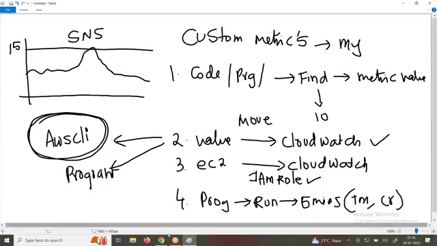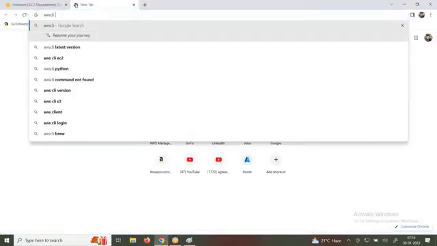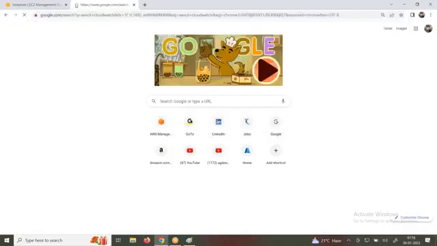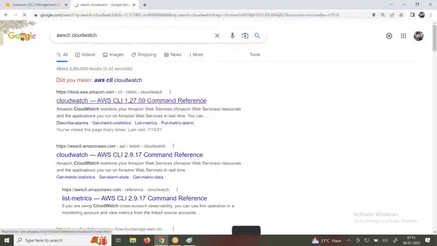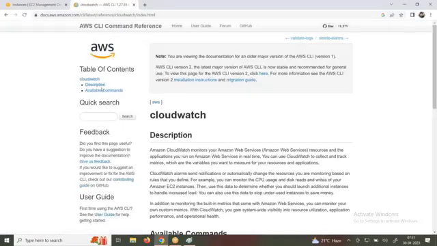Let's see. So you need to go to AWS CLI, CloudWatch. Okay, and there are various commands.